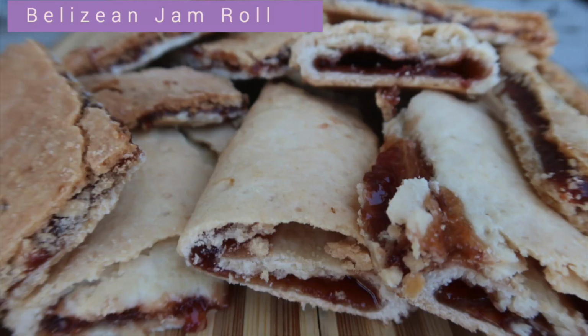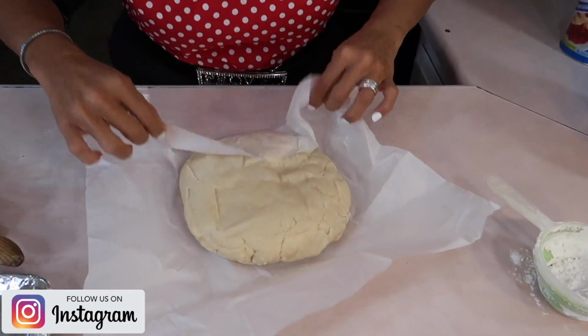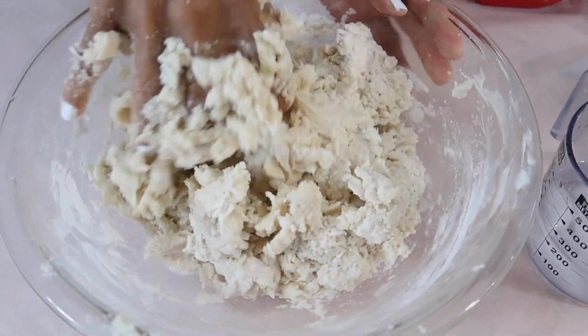So now let's move on to the next thing that mommy loved, and it's jam rolls. We're gonna do pie dough again, and then we're gonna work with some jam. Let's take a look. Belizean jam roll is a simple but delicious dessert made by putting together two components, pie dough and jam. Notice I didn't say jelly, right? Because it's not jelly roll, it's jam roll.